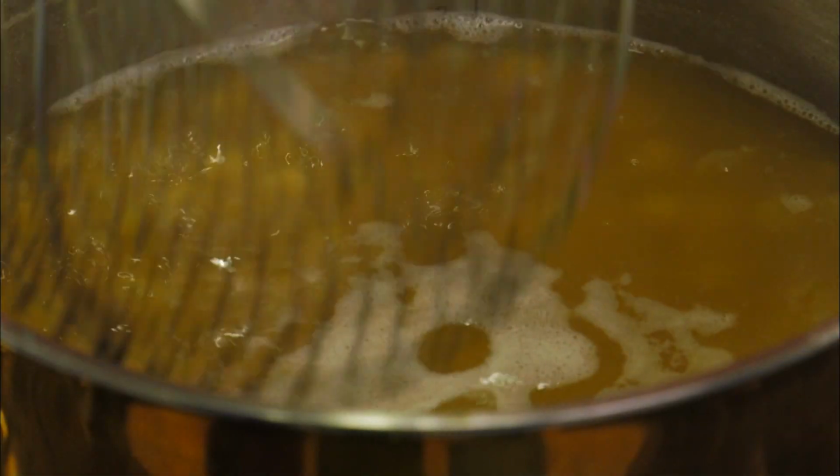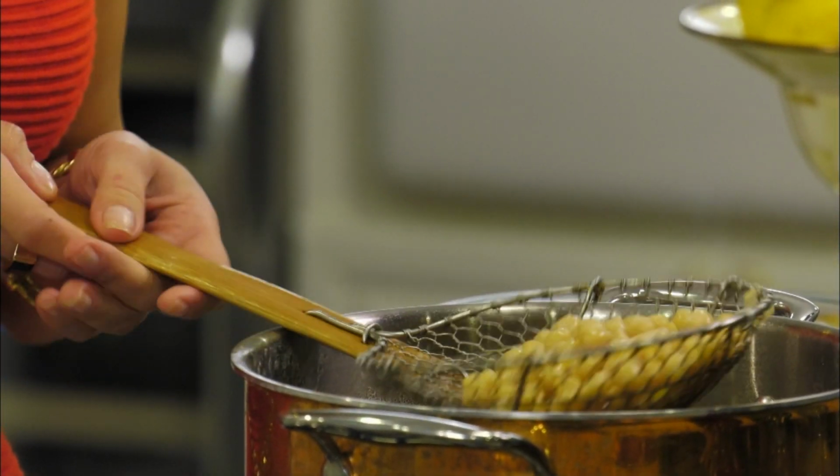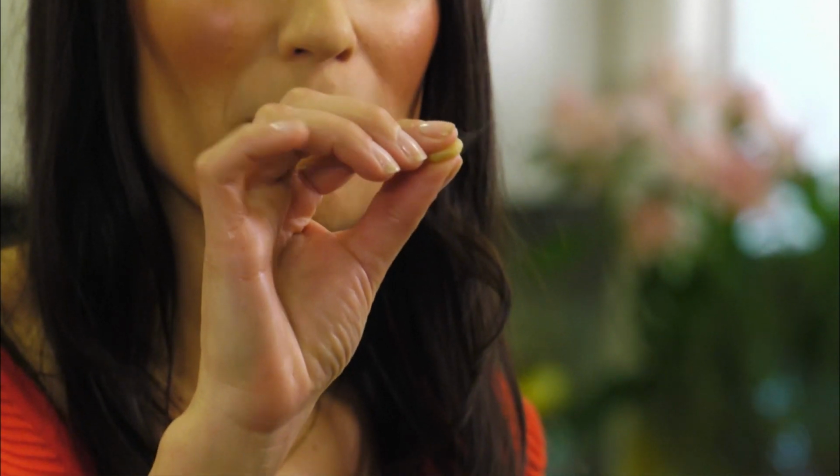Okay, so now it's time to check on our chickpeas, which should be just about ready now. As I mentioned before, they've been simmering away for about 45 minutes or so. So I'm just gonna take one of the chickpeas, and I'm just gonna, see that? I'm just smushing it between my fingers.